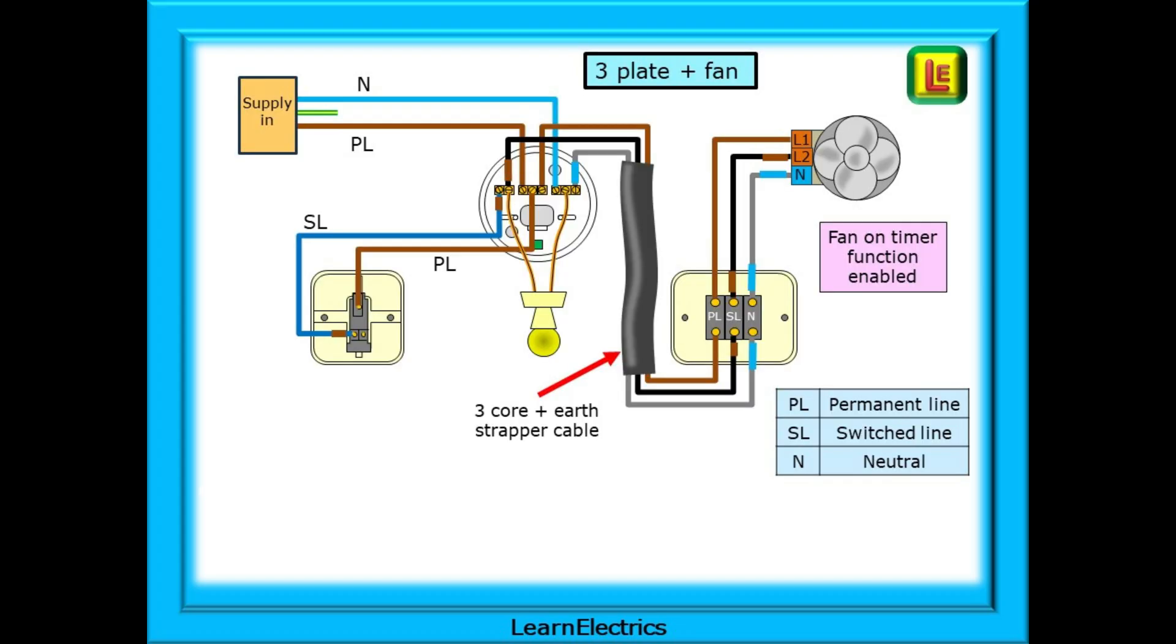We can begin with the now common three plate wiring using a three plate ceiling rose and wired so that the fan starts the overrun timer when the light is turned off. From the ceiling rose of the basic lighting circuit we have taken a three core plus earth strapper cable to the fan isolator switch. From the live loop we've designated the brown wire as the permanent line and goes to PL at the isolator. The black is a switched line or SL from the ceiling rose to the isolator and marked with brown sleeving. The grey is used as a neutral conductor N and is marked with blue sleeving or blue tape. Pause the video and understand the connections.